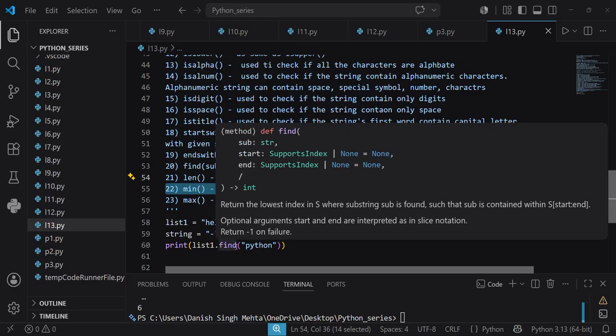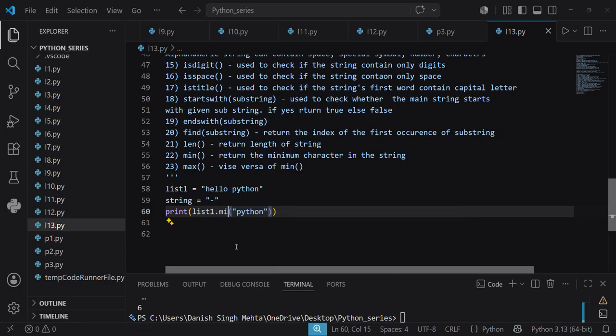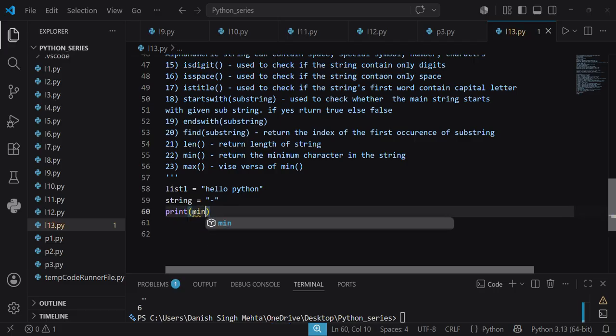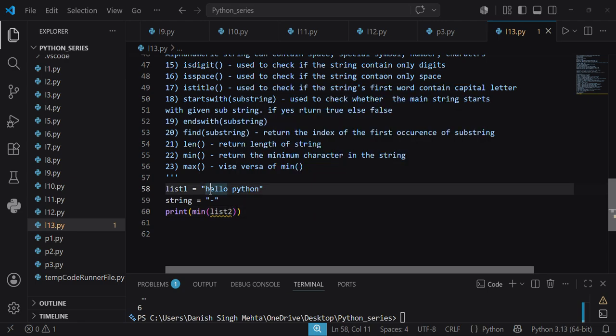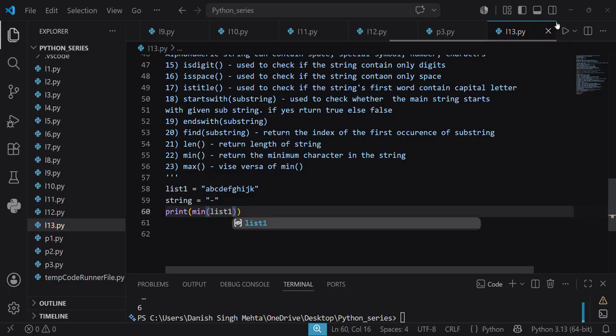So if I write here min, I have to remove this and I will write min of list 1. And if I write here A, B, C, D, E, F, G, H, I, J, K, sorry, list 1, then what we will get?